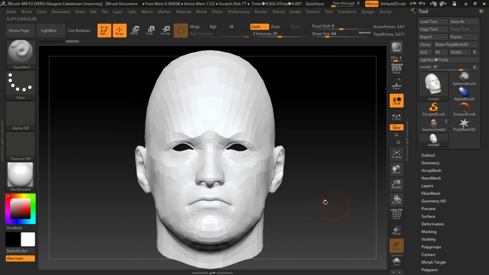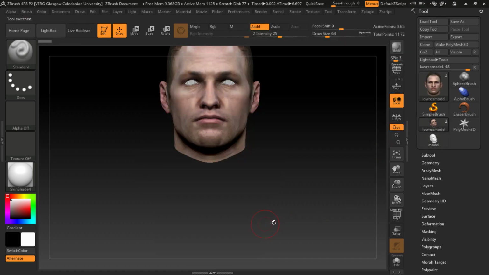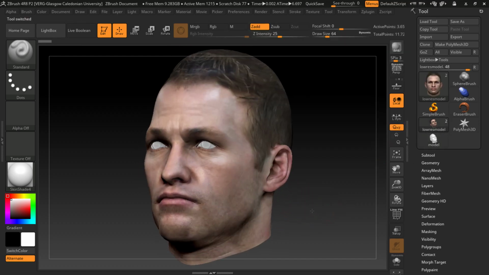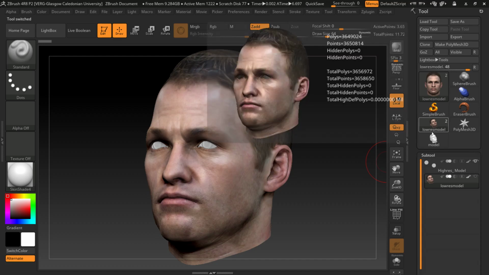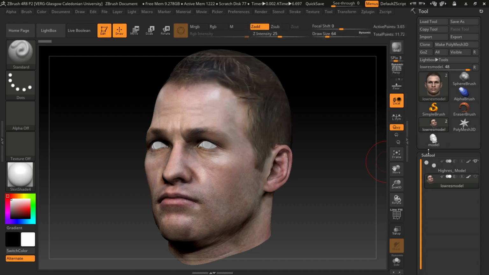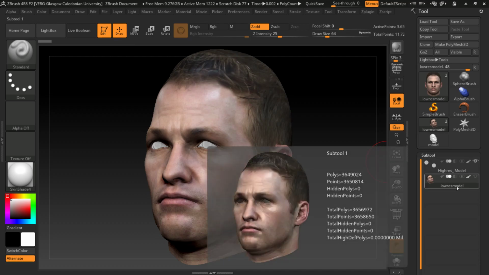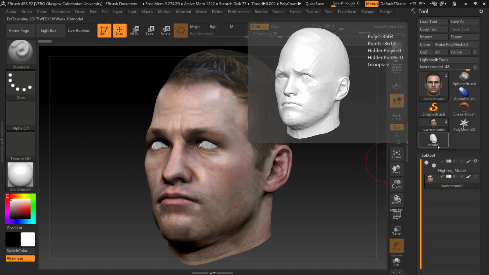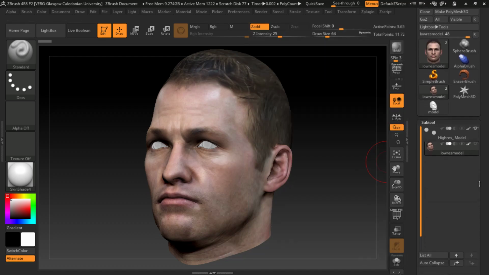So this is the low poly version, and you can see they're right next to each other there. If I switch from that to this one, I want to be able to load this model as part of what I'm seeing here. So if I go onto the subtool here, this is incorrect right now. It says it's low res, but actually it's the high res version of the model. So what I want to do is load this into this here as well.